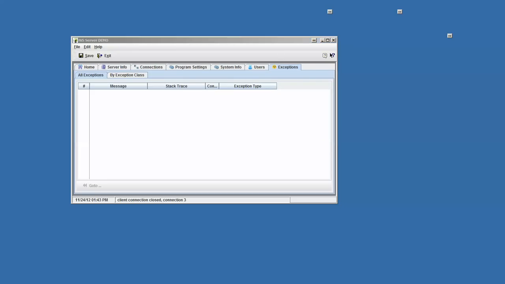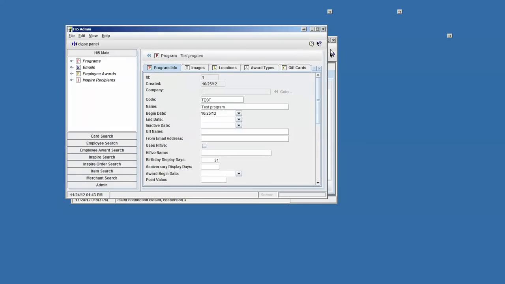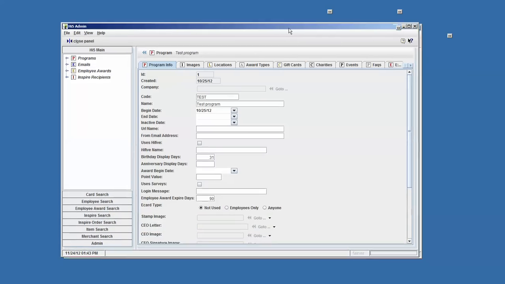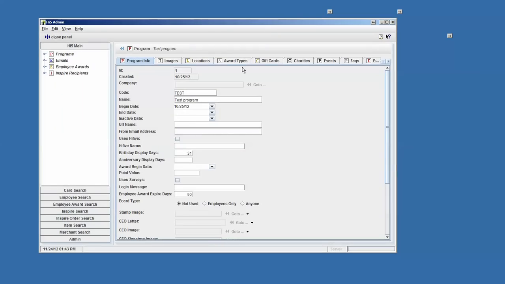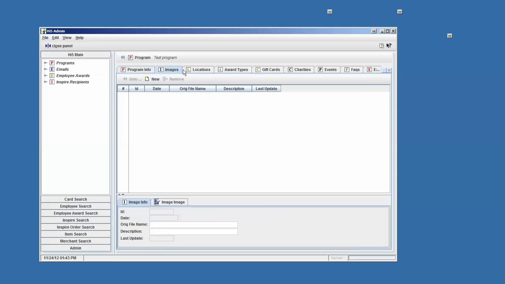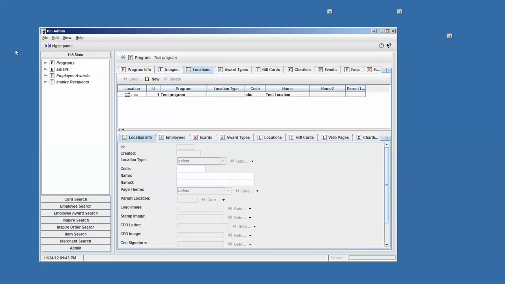That application is called the admin client, Hi-Fi admin client, and from that model, we're able to get this application. It's 100% generated for us, and from our model we defined exactly how we want it laid out, the information that goes to it and everything else. So from this we're able to get to all the information. From the model also, it has security and some other information about the data to know how we edit it, if we can edit it, if we can even see it, that type of information.